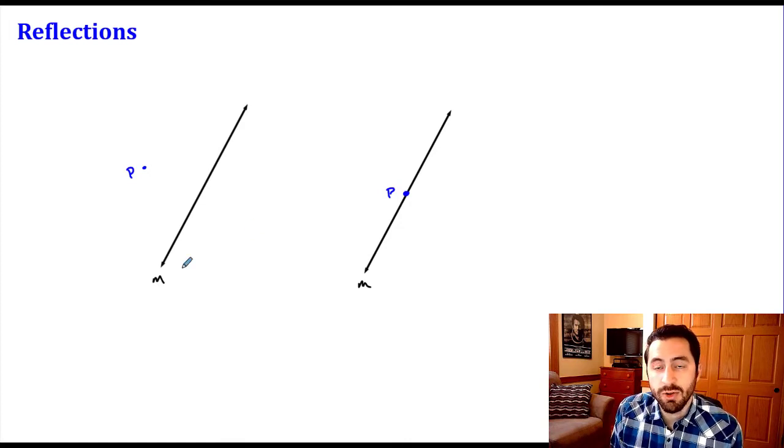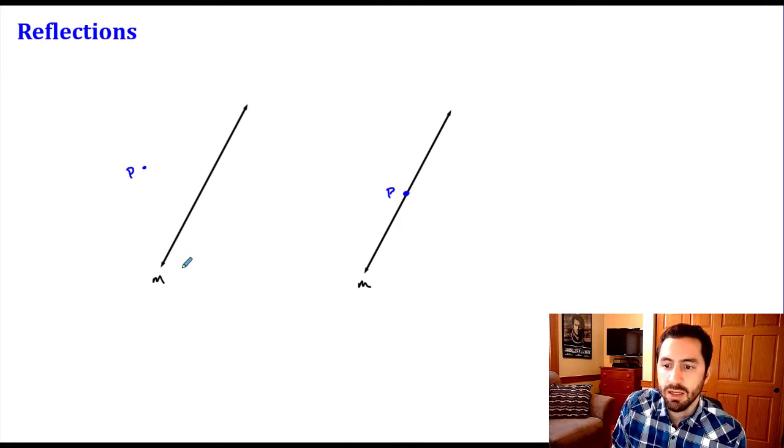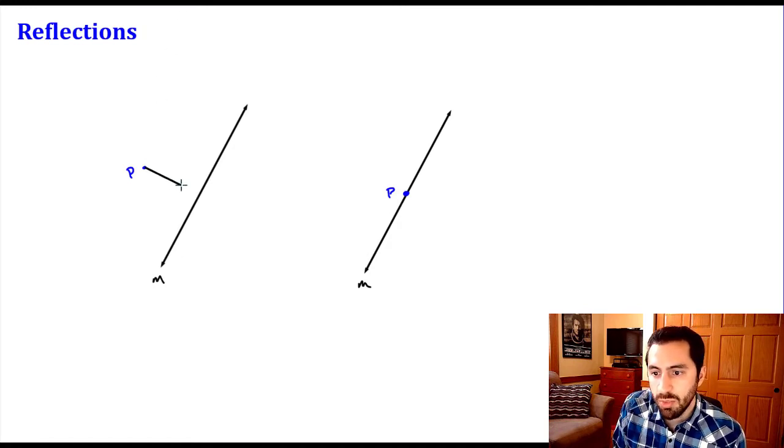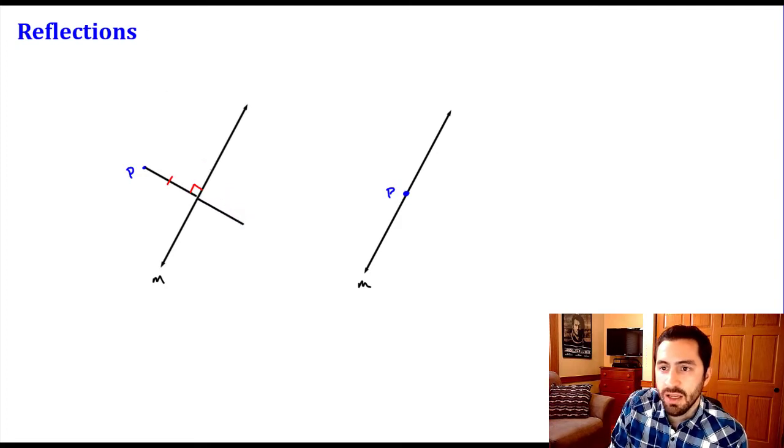Basically, line M is going to become the perpendicular bisector between my original point and its image. So perpendicular bisector, there's a couple pieces there. The first thing is it's going to form a right angle. So from P, if I go straight down to line M, this forms a right angle, and I can know how long this is, and then I want to do the exact same thing on the other side of line M. So a segment with the exact same length and also perpendicular. So this also forms a right angle. It has the same length. And at the end of that segment, that's where our image is going to be.